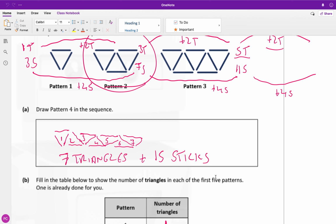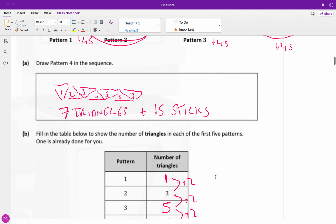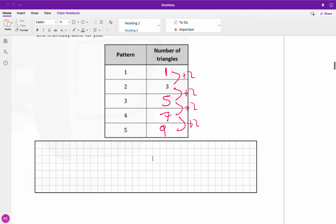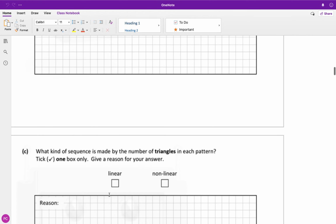And because it's gone from 1 to 3, I added 2. 3 to 5, I added 2. 5 to 7, I added 2. I'm going to add 2 again to give me 9 triangles. So I'm adding 2 every time to go up like that. I don't even need this here. I don't need the space in the box.